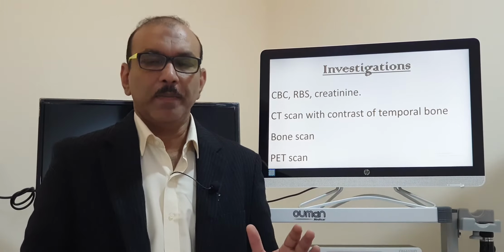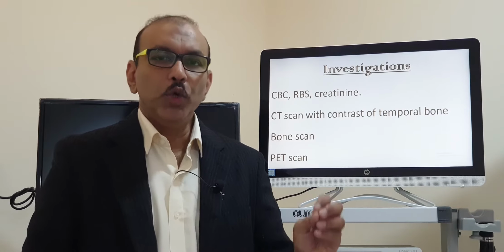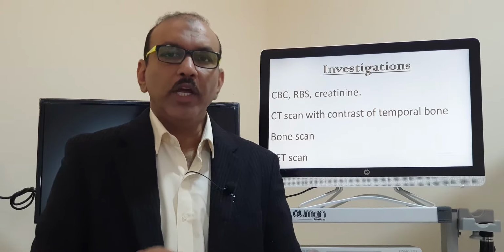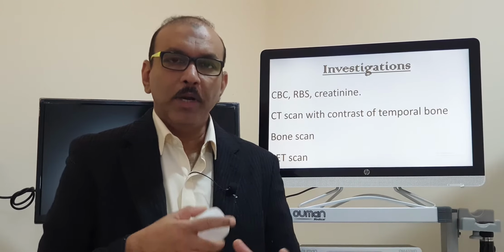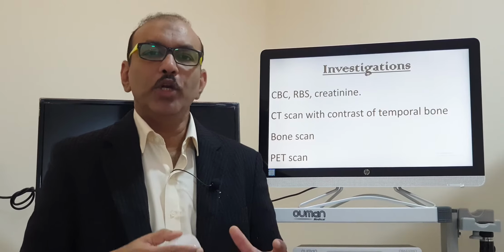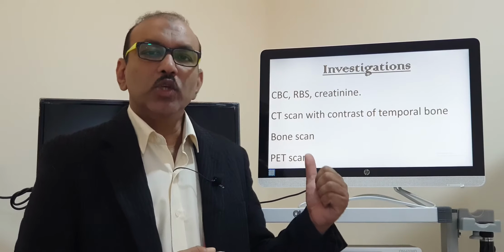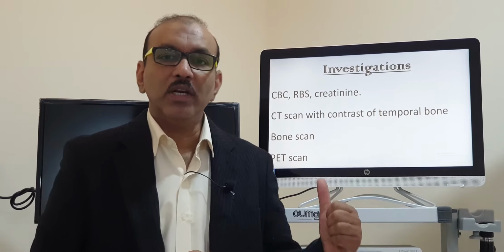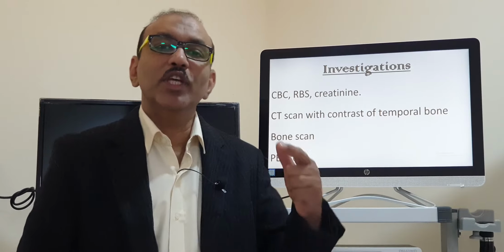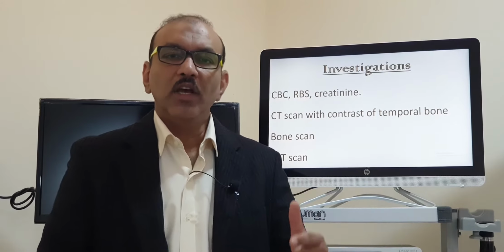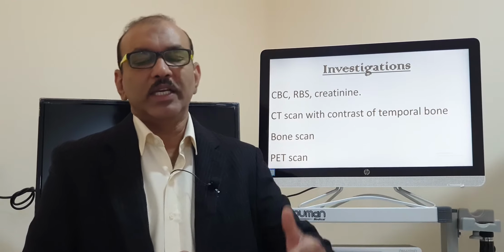Coming to the investigation, these patients need to be admitted, and when you do a total count and a differential count, it shows infection, like the blood counts will be high. Likewise, we have to do a renal function test too, because we have the patient for CT scan. So a prerequisite for a CT scan is that the renal function should be normal. Why? It is a high resolution CT scan with a contrast. So when you use a contrast, we have to make sure the kidney functions are normal, because this contrast can affect the kidney. That's why.